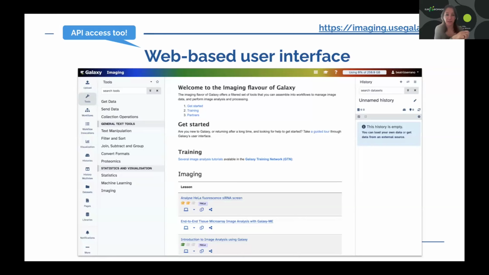That doesn't mean that the other tools are not there. They are still there. It's just easier to find. So we have this front end, let's say, but the compute capabilities and everything on the backend are the same as for everybody else in the public server. This is under the European one, and it's accessible at imaging.usegalaxy.eu.